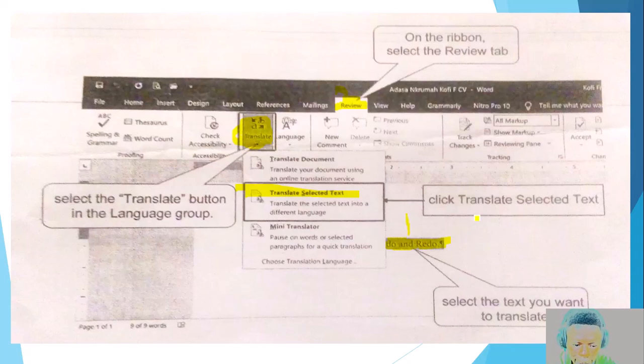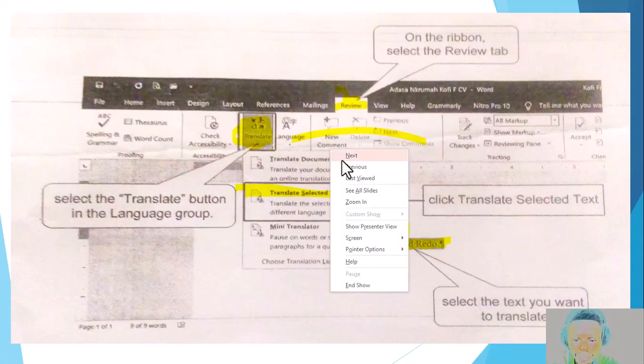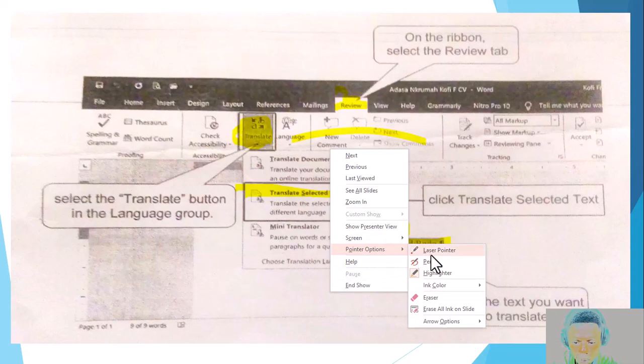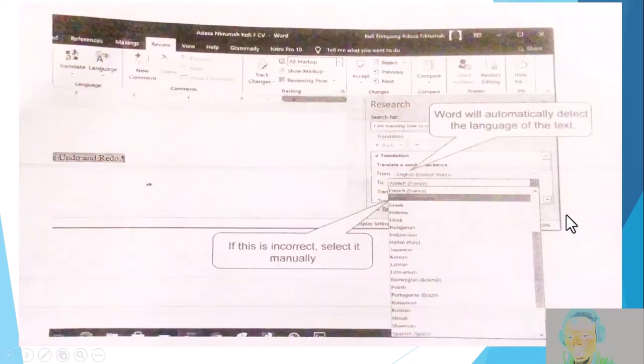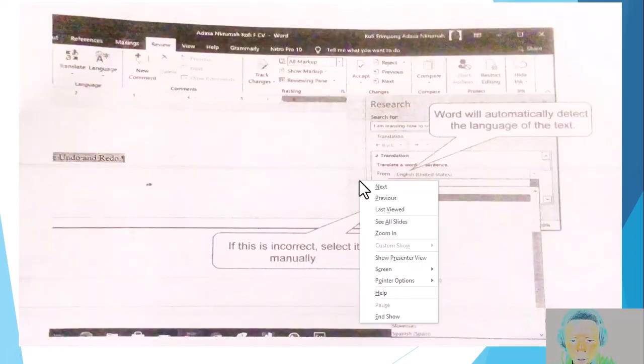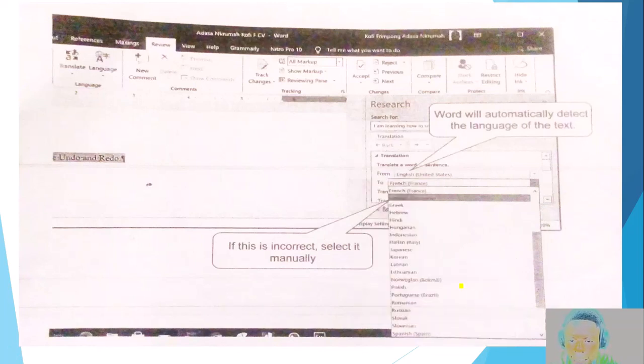So this is the first step we went through. After translating it, we said there will be a box. This is the translation task pane.